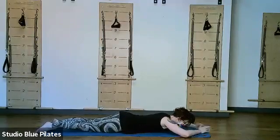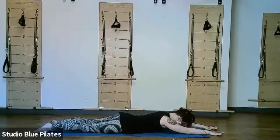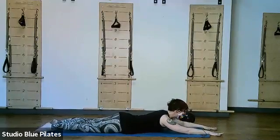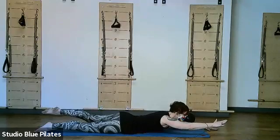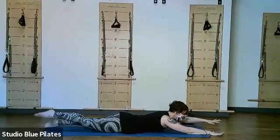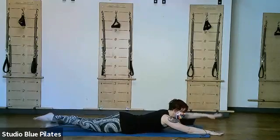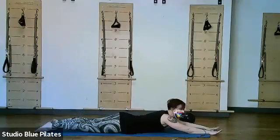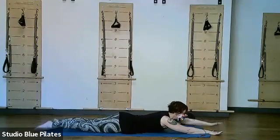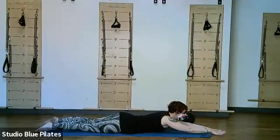Good. Now we can bring our hands forward, shoulder blades draw down the back. Just spiral your collarbones forward. Yeah, hello, hello. And we're going to reach one arm, opposite leg, and then other side. Good, yeah. The other hand can push down into the ground to help you. Yeah, if you accidentally make eye contact with someone, try to reach for them like you're trying to grab their hand. And hello, and 2.